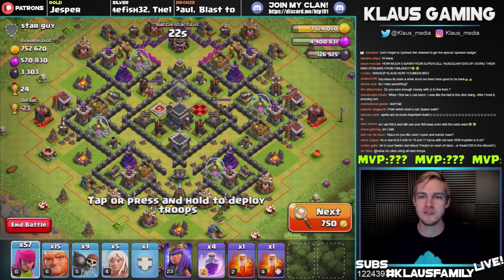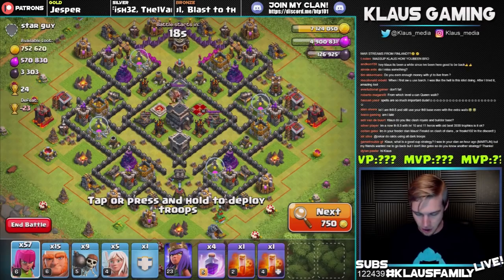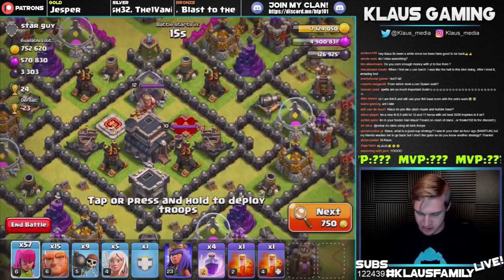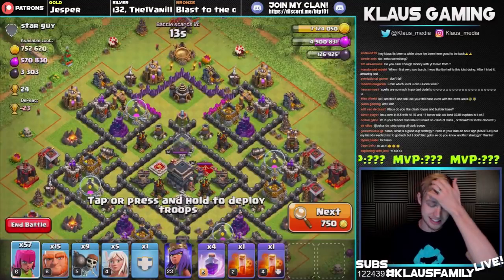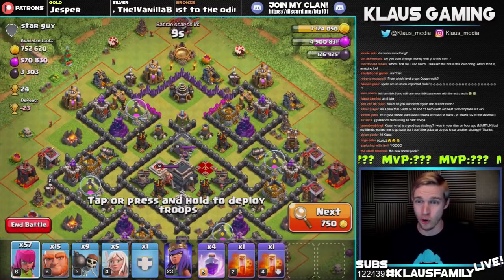So here we go, guys. We found ourselves another dead Town Hall. Well, this one's not dead either. Wow. Town Hall 9. It has ammo in the Expo, so it is not a dead base, but it is uncollected, 752,000 gold. This is crazy right here.